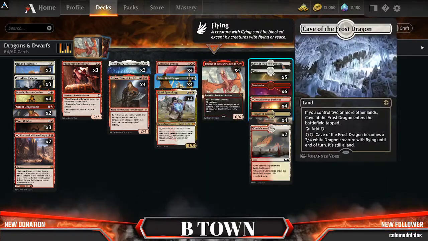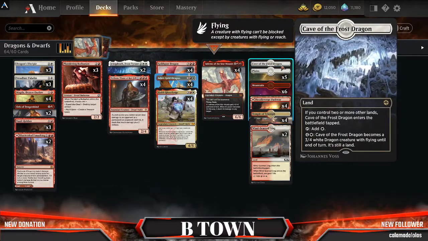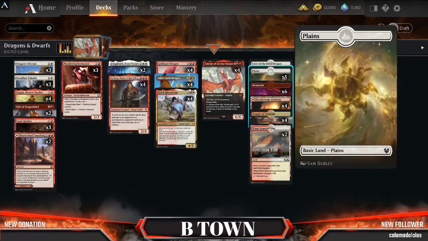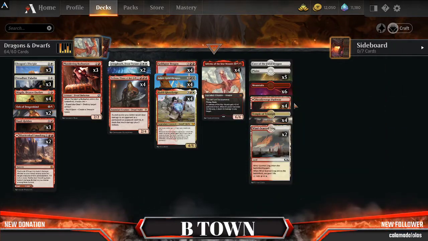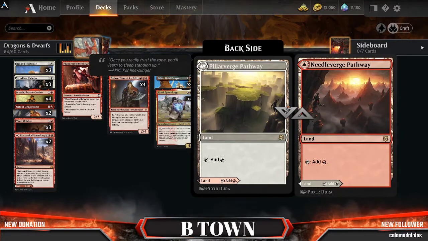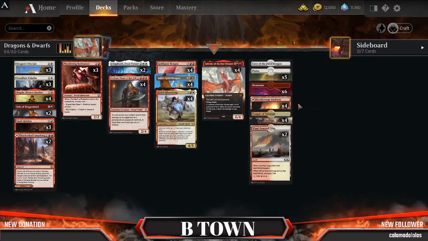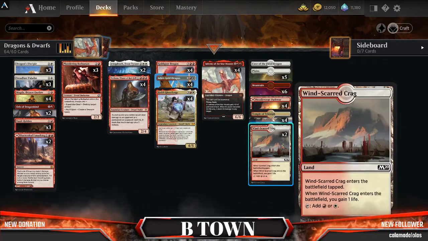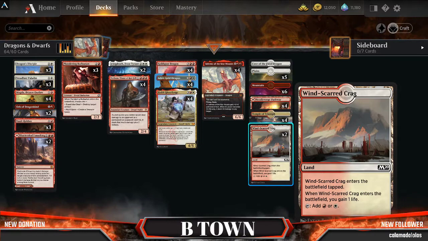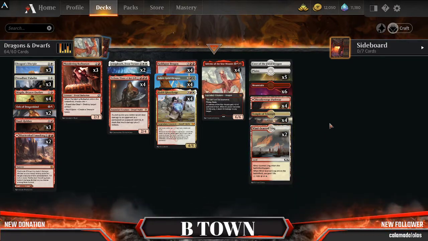Lands, we've got a Cave of the Frost Dragon. Might up that to 2 actually, Cave of the Frost Dragons, instead of just 1. 5 Plains, 6 Mountains. We've got 4 Needleverge Pathway, the white and red card. We've got 4 Temple of Triumphs, and we've got 2 Wind-Scarred Crags, which give you gain 1 life, and the Temple of Triumph is scry 1.